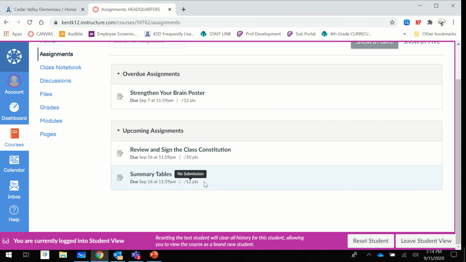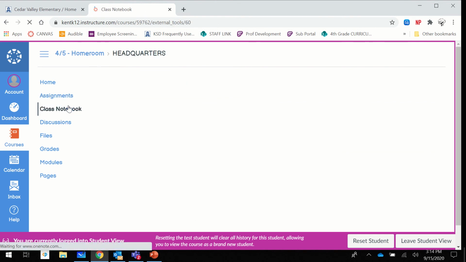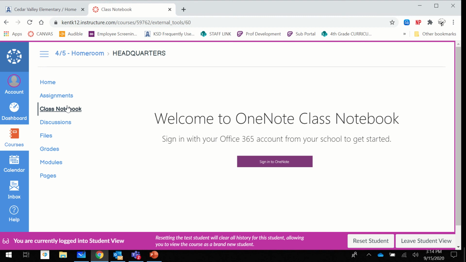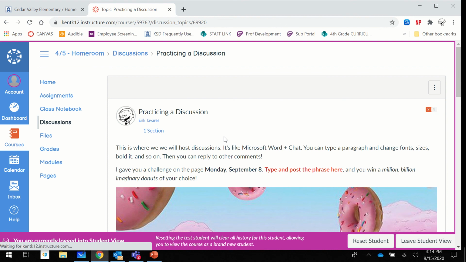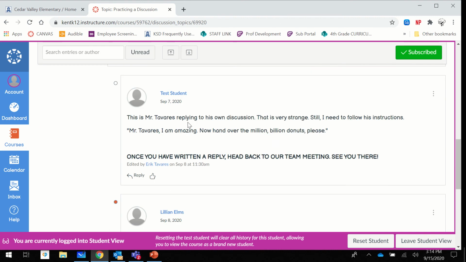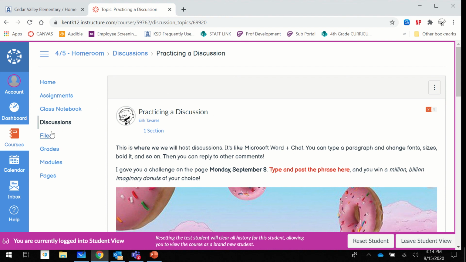So you just check it, and then usually Canvas will give you a reminder on the right-hand side of your main page and help you to remember when to do it. You can always check the calendar. The class notebook is something that's going to be using OneNote, which we haven't learned how to do yet. Still debating whether or not that's something we want to do in class, but that's available if we do. Discussions is something that occasionally we would have, like here's a practice discussion. It's like one of those old-fashioned chat rooms where you would just go through and you can just chat and then you can reply, okay, like we've done here. So nothing fancy. Circa 1992, maybe. So for those old enough to remember what that was like.